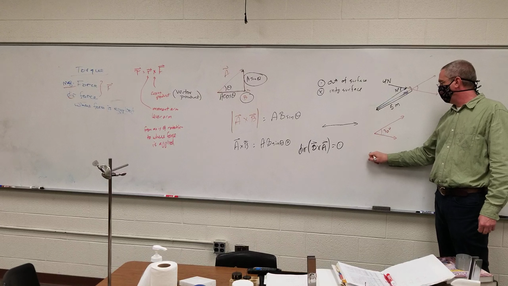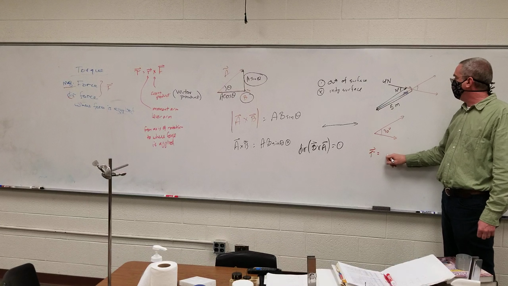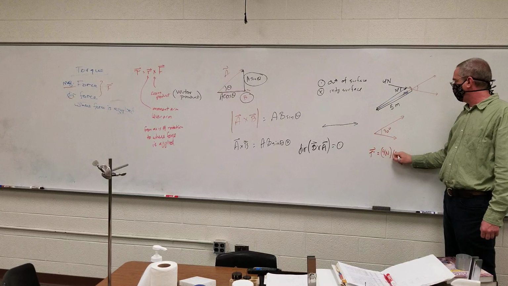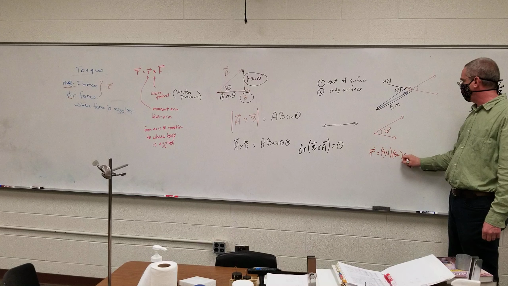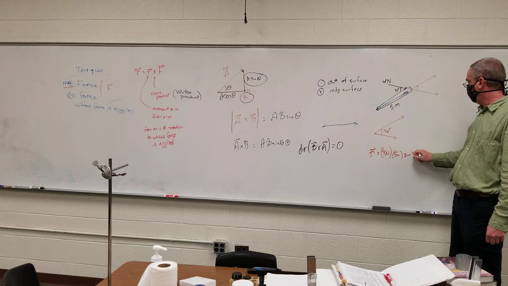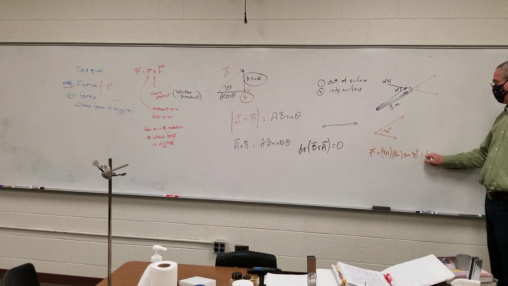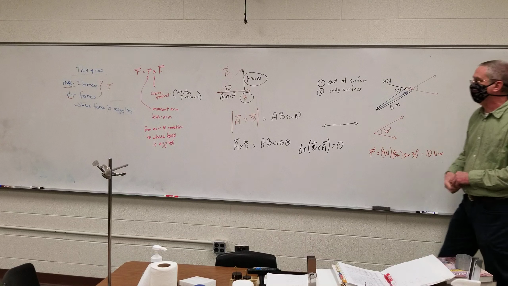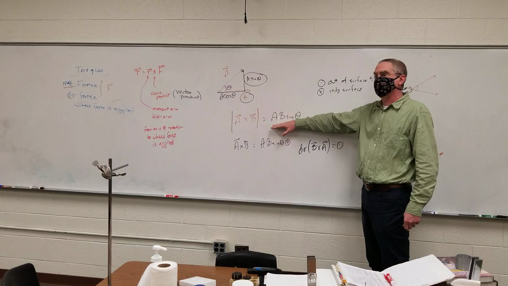So my torque, the magnitude, will be 4 newtons times 5 meters times the sine of 30 degrees, which is 10 Newton meters. Are you pulling that from your torque formula over here? The radial, the moment arm times the cross product of? Yes. And more specifically from this version of it. Okay.